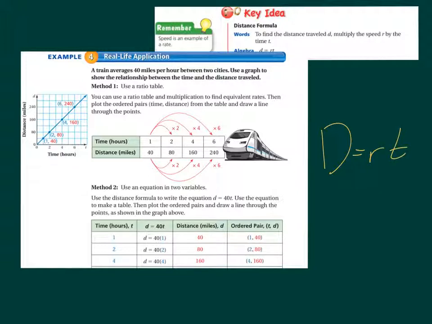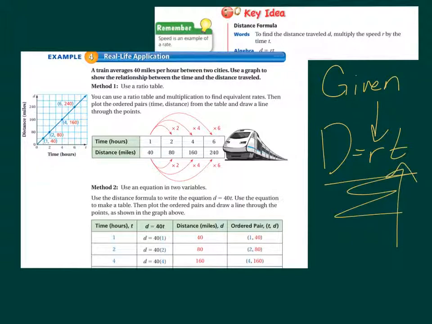So if they say your times are 1, 2, and 4 hours, and they give you a rate of some kind, in this particular problem, it's 40 miles per hour. So for every increment of time, you're going to multiply by 40, and that's how they get those outputs there. You guys can look over those table of values, but you should kind of be able to catch on to it at this point. So if you see a distance formula problem in your homework, just remember, here's the formula, and you plug it in all the same. Your rate is going to be something that's given, and your time will be in the table values.